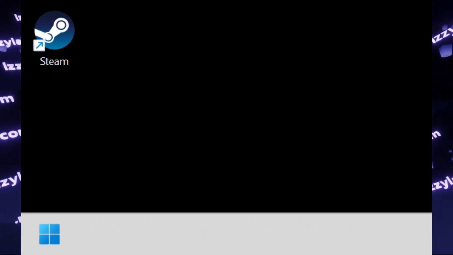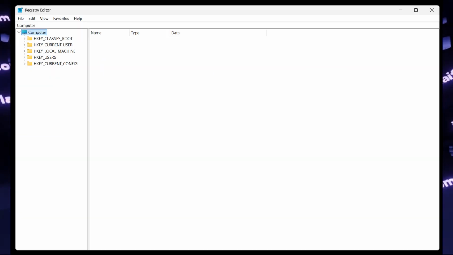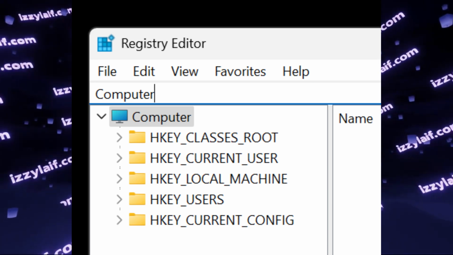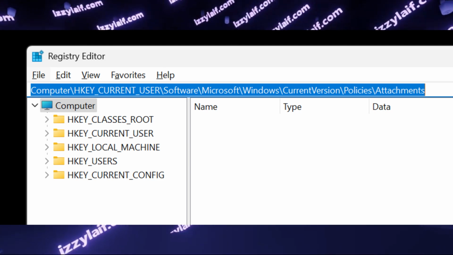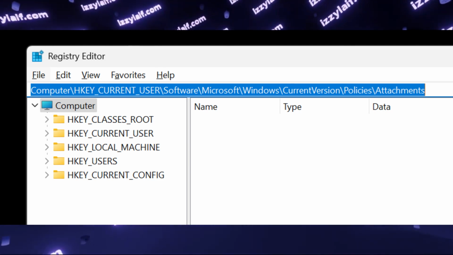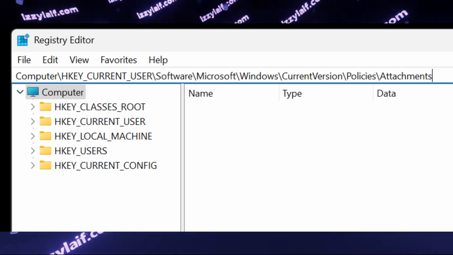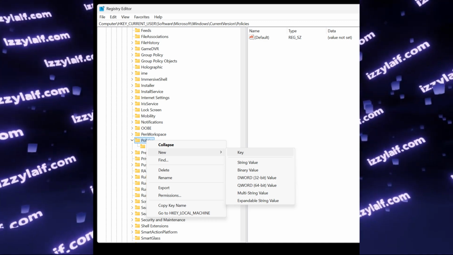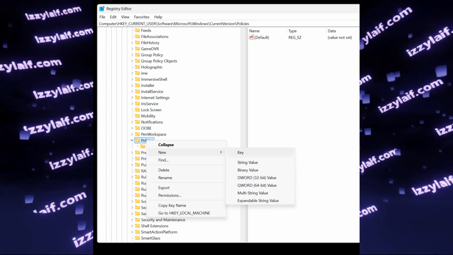Open Registry Editor, navigate to the appropriate policy key. On this machine, the Attachments branch does not exist in the registry, so I will create it. Create a new DWORD 32-bit value named ScanWithAntiVirus. Set its value data to 1, reboot your PC just in case. After that, you should be able to download files.